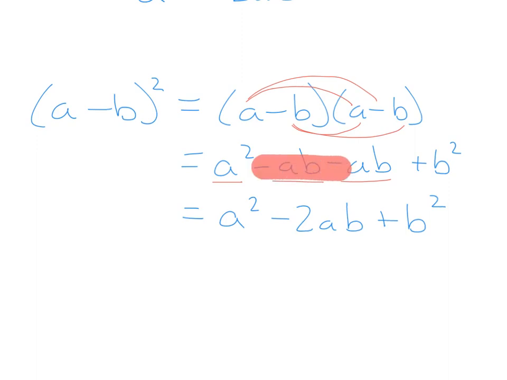So again, you're going to go ahead and combine like terms, keeping in mind that there is a 1 in front again. And so negative 1 and negative 1 is negative 2ab. Okay? So again, perfect square, it just has the same thing written out twice, and it's either going to be sum or difference depending on what the middle sign is.